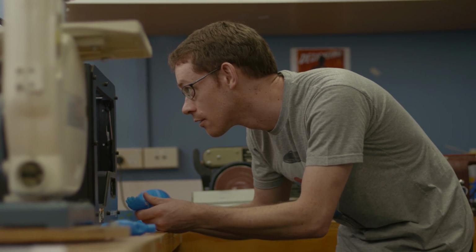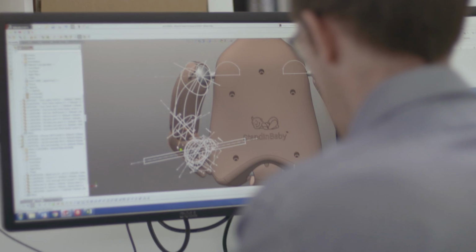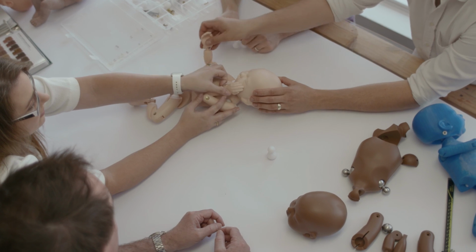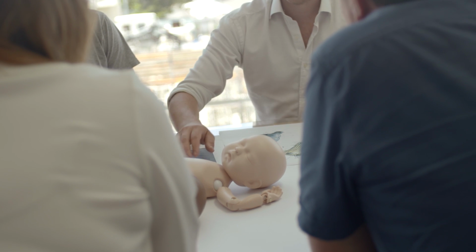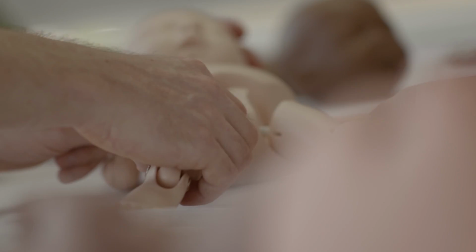Probably the hardest thing was getting the training aid to be as limp as a real baby. So a lot of products that are out there in the market have friction in all the joints, so they'll hold poses, but with a real infant it needs to be quite floppy and loose, like it's asleep. So that was probably one of the most challenging aspects, was removing all friction from the joints.